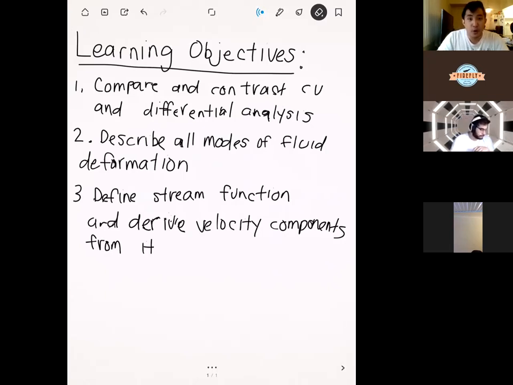After that, we're going to go over differential analysis, which is almost a different mindset on how to perform fluid analysis. We haven't really been performing integrals; we've just been evaluating the expression. But instead of looking at control volumes, we're going to use derivatives to get more spatial information on the velocity field. I'll go over that more once we get there.